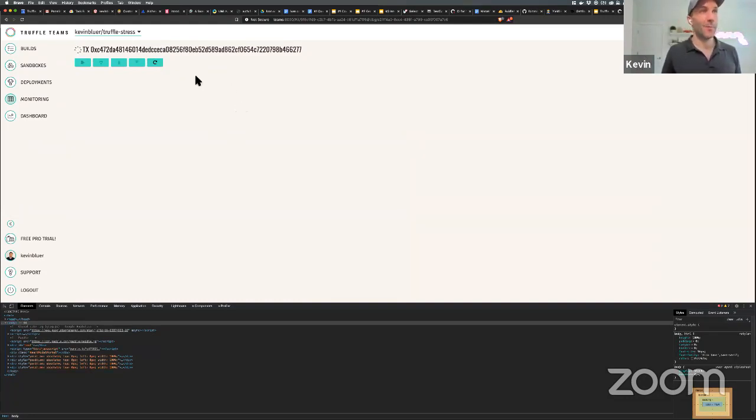Oh, there we go. This is essentially a visual wrapper on top of the CLI debugger that you saw earlier. So you can debug transactions, and this may not work because I have a feeling my remote dev environment isn't running there. I'll come back to that in a sec. As you'd expect of a debugger, not dissimilar to others out there, this would immediately allow you to start debugging transactions that you've run on your sandboxes. And although this won't be going live immediately, imminently after it will work on any network. So it's pretty powerful to have a nice visual debugger in the context of all the other things that Teams provides.